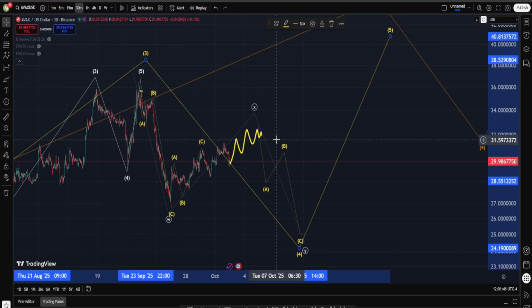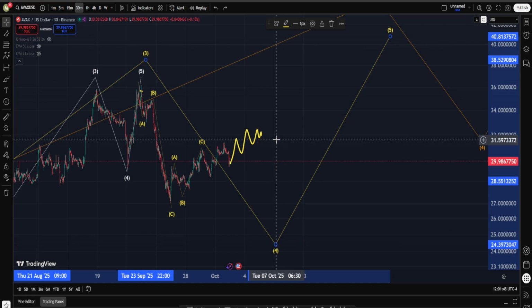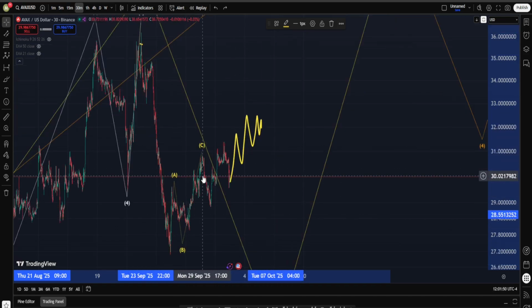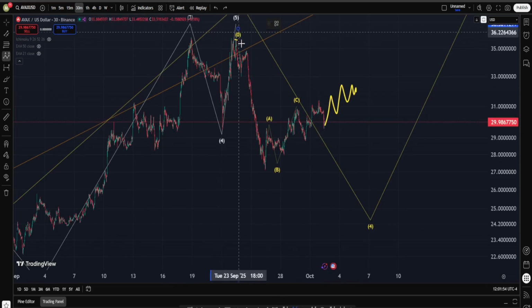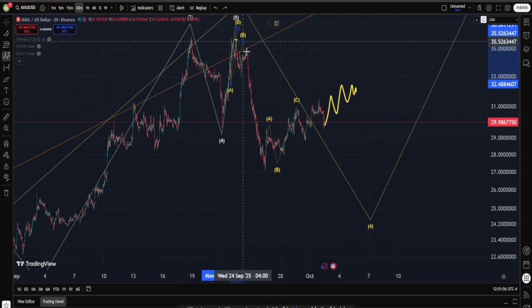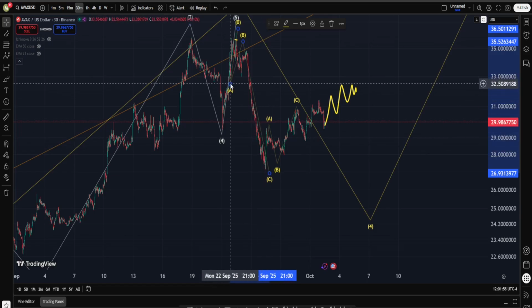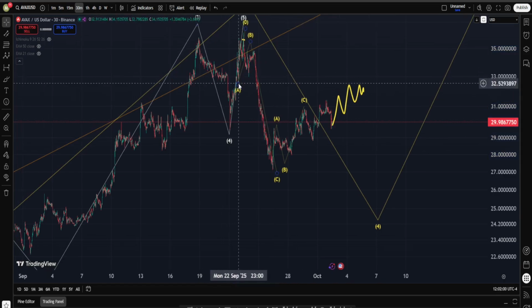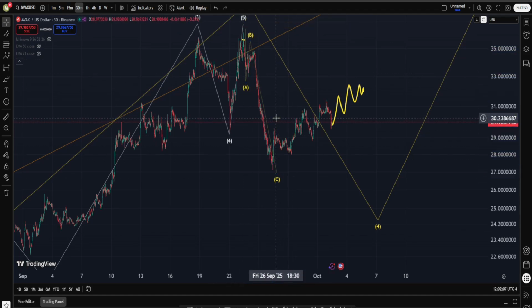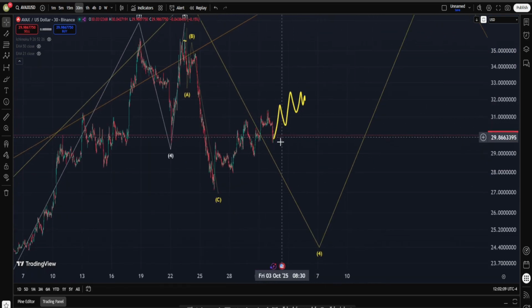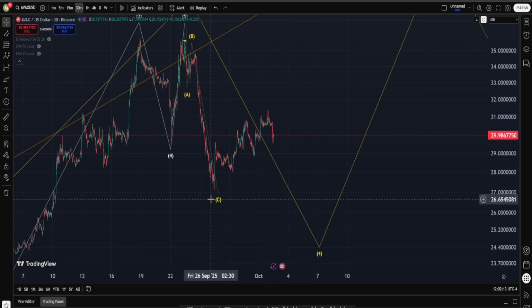Now, what about scenario number 2? That's actually the bullish one suggesting the bottom is in. And you know what? This was it. Just a simple, good old-fashioned A, B with a sharp move on the downside into our C leg. And trust me, I have actually seen these patterns playing out nicely way too many times. So this certainly is a possibility. But the question is, what needs to happen in here in order for me to talk about the bottom being in on Avalanche with a bit more confidence?